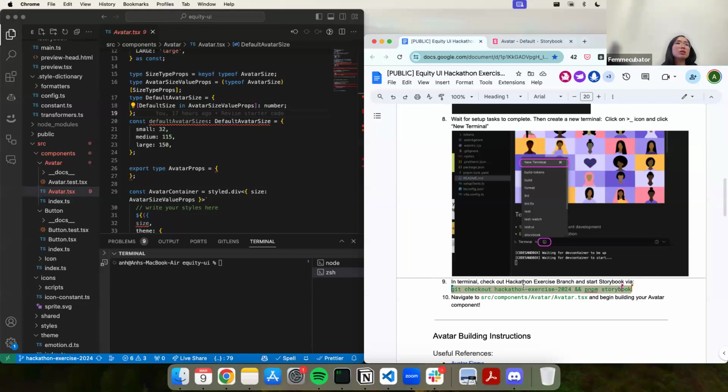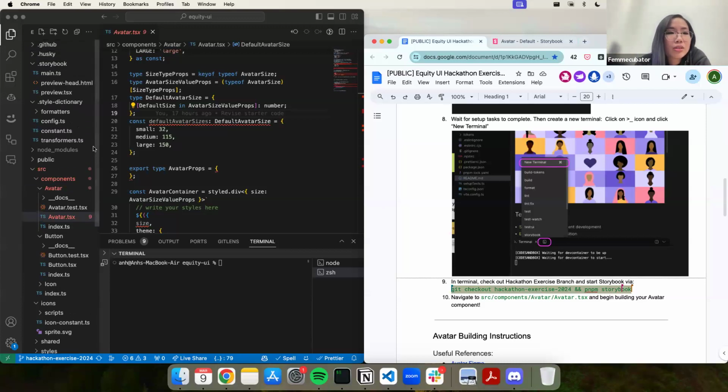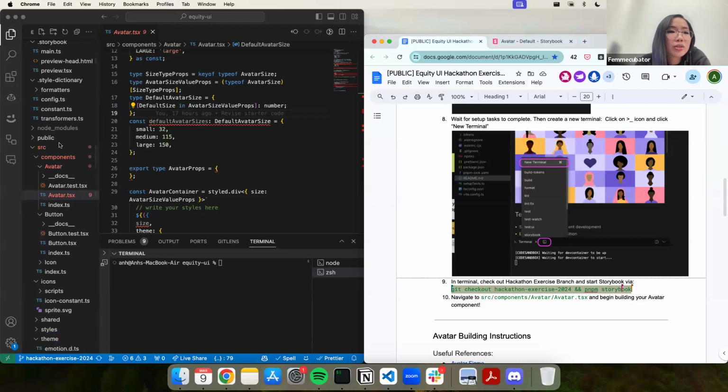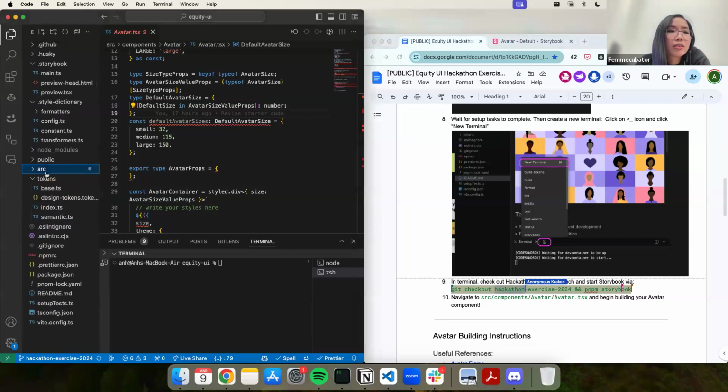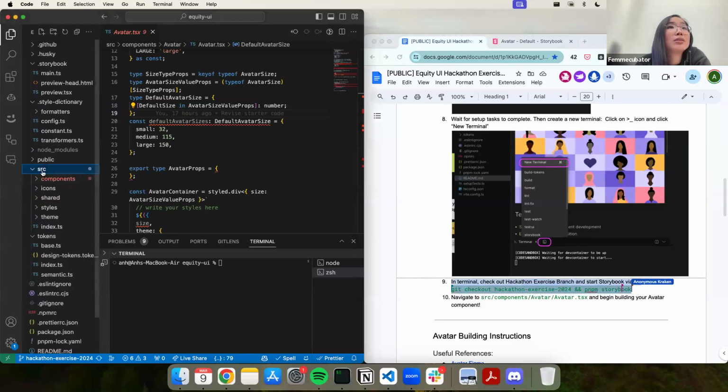For the website, where am I navigating? You should see this mirror on Code Sandbox, right? Under source. I see. Oh, okay, that's it.